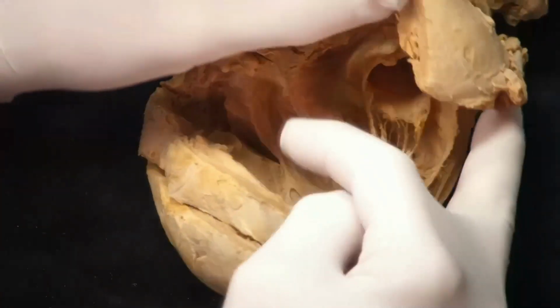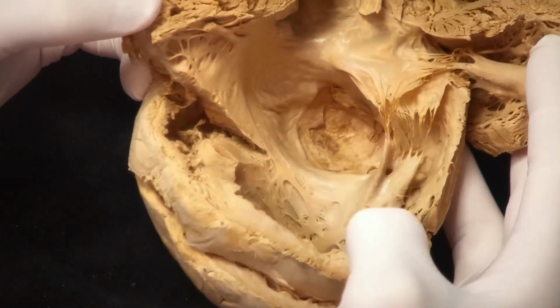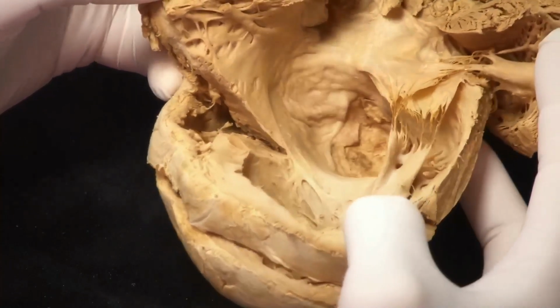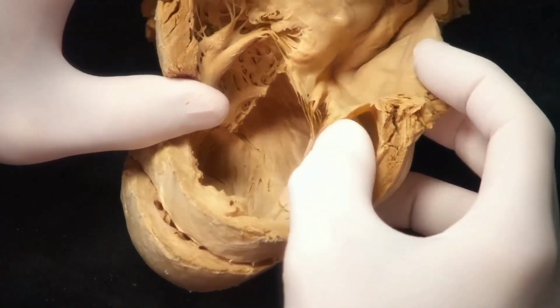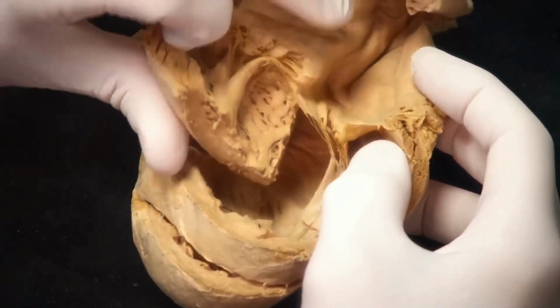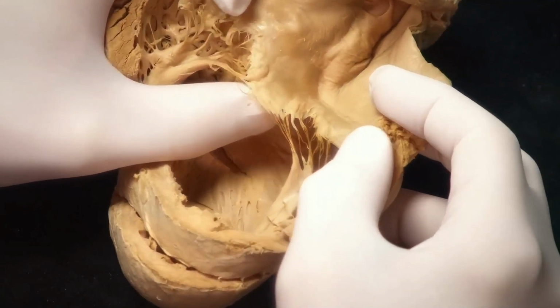If you look at this heart below, you can see that there's myocardial infarction with a thrombus filling that aneurysmal pouch there. And so you can get restricted motion for lots of different reasons, mitral annular calcification, for example. So what we need to consider is that the posterior leaflet is restricted.